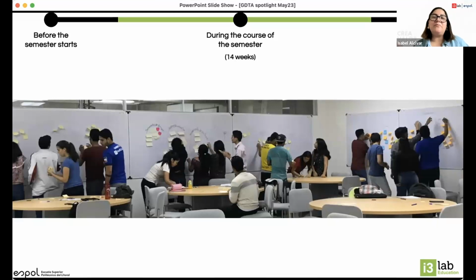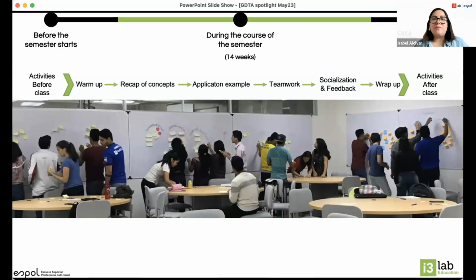Here we have 3 moments of classes that are very important for us to fulfill our objectives for our class. Before the class starts, students have to complete several activities in which they are reviewing concepts. And then after class, they are also given some assignments they have to complete in order to continue the development of their class project. During class, we promote the learning by doing philosophy. So we leave most of the time for teamwork for our students. But that doesn't mean that's the only thing that we do during class.